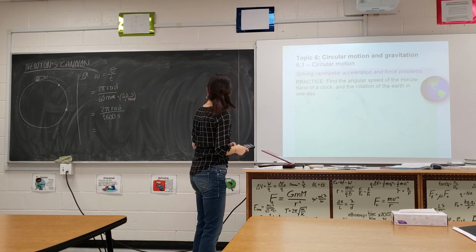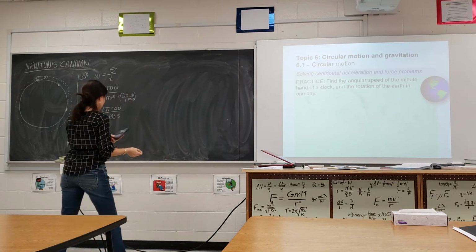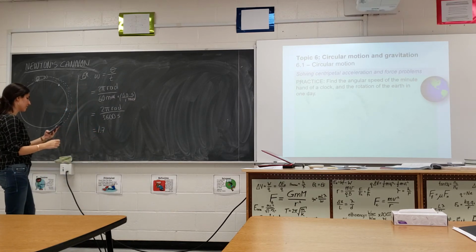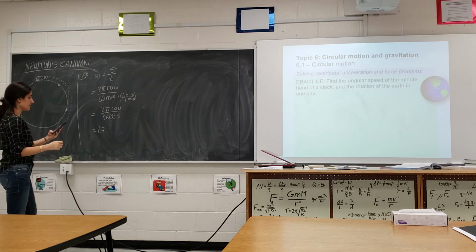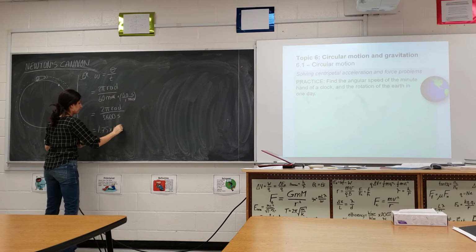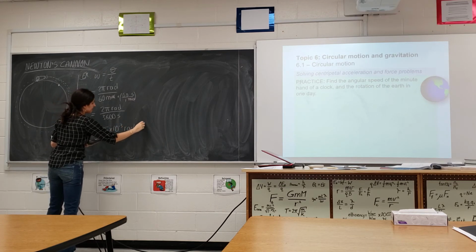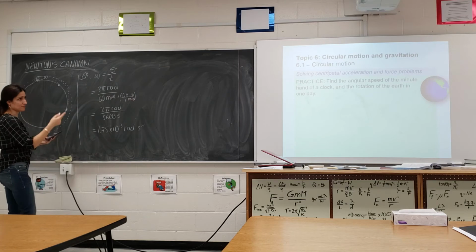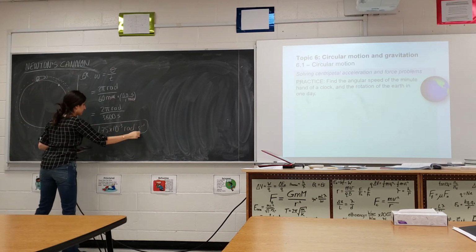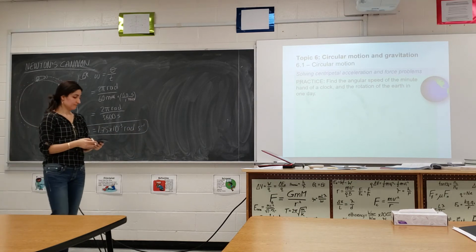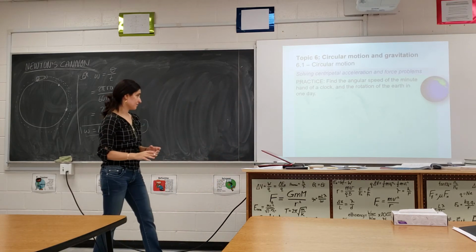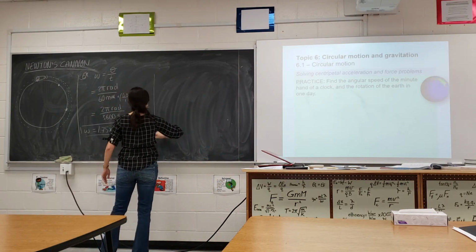So we just have to calculate what that's equal to. 2 pi divided by 3,600 is 1.75 times 10 to the negative 3 radians per second. Again, it's a reasonable number of sig figs here because we're not given the data directly in the question. So there's omega. No direction needed, right? It's angular speed.